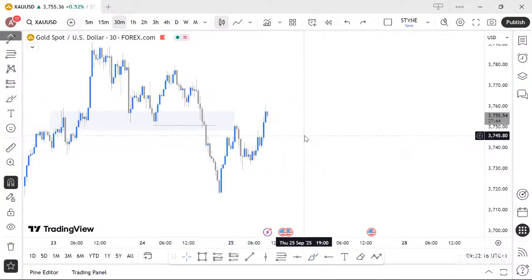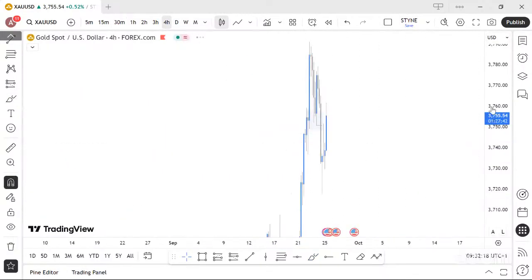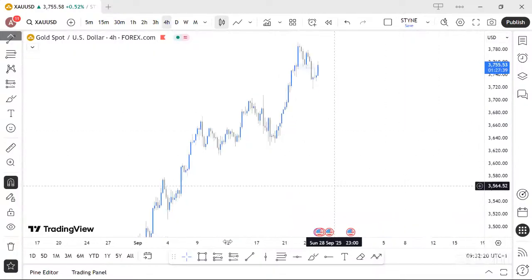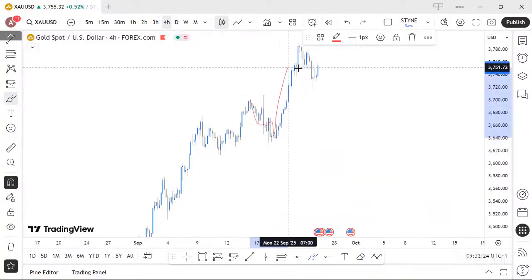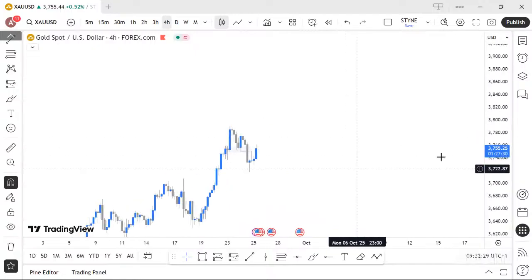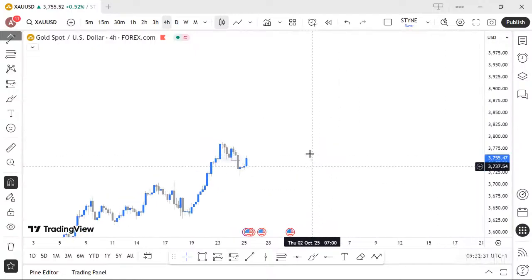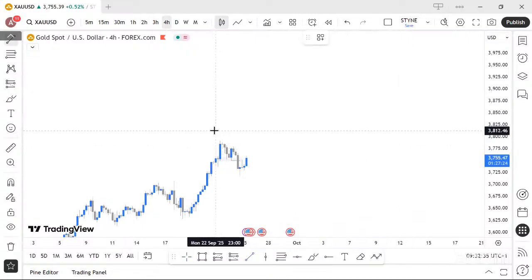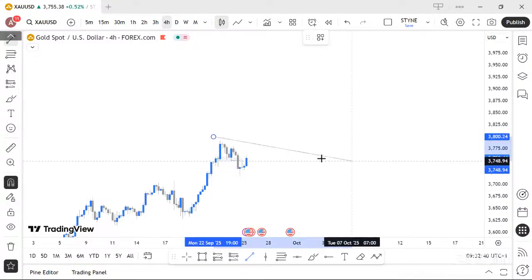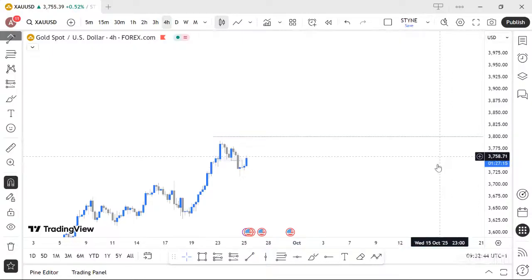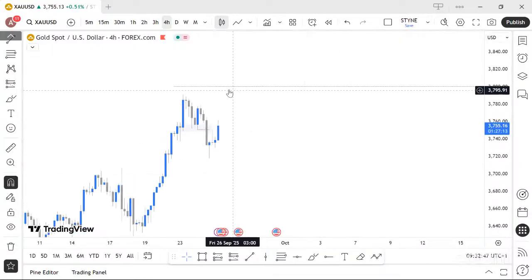But currently, gold can give you this kind of pullbacks, and then still go and sweep it again, give you pullbacks again, and then sweep it. There are institutions still expecting gold to fly up to at least 3,800. That's somewhere around this area, let me draw it. So you can see that there's still a possibility from the big institutions that gold should trade up here.